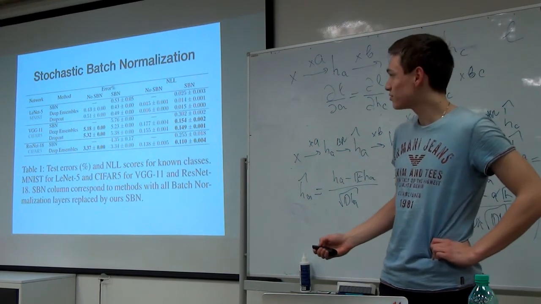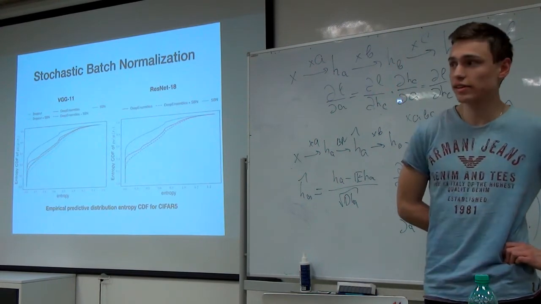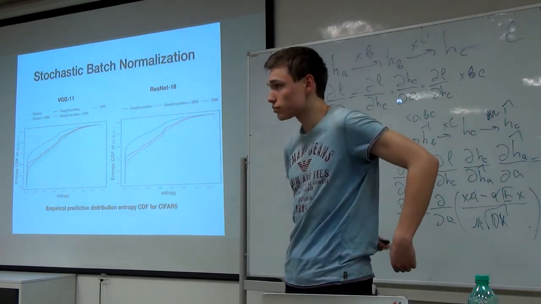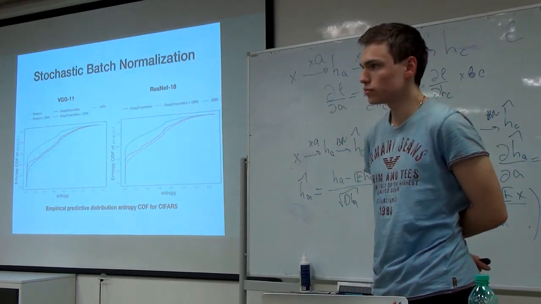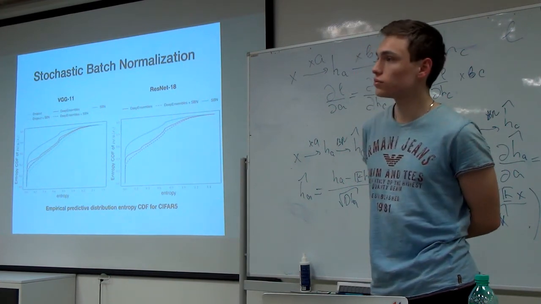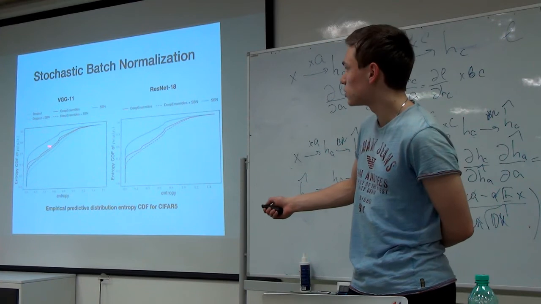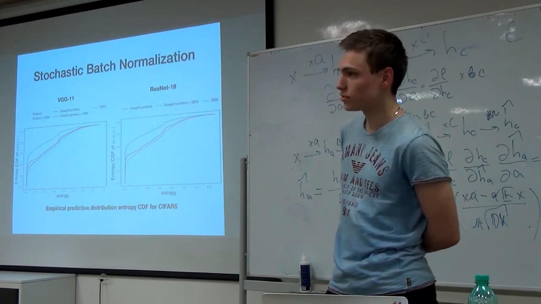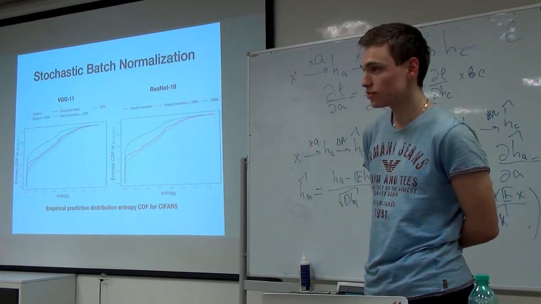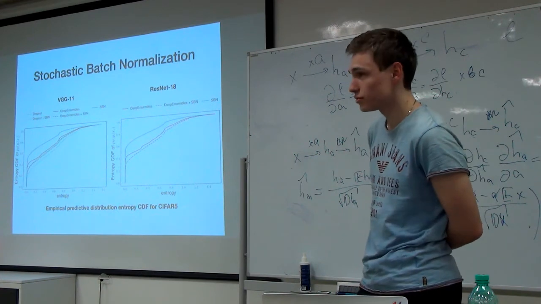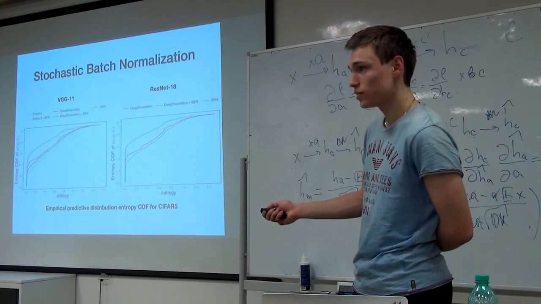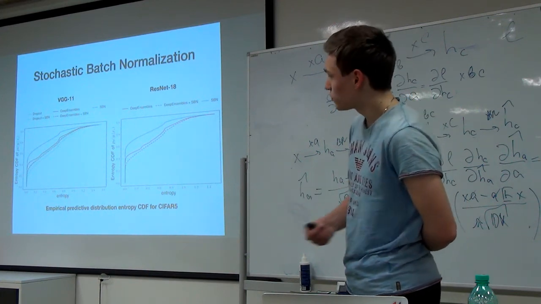Could you please show the previous plot again? So SBN is located to the left and up, right? And this is for the objects from classes which haven't been contained in the training set. Yes. But that doesn't mean this is a bad result. Because we need the highest possible value of entropy for the wrong classes. We need something like this, but we can't do it. Yes. So we are better than other methods.